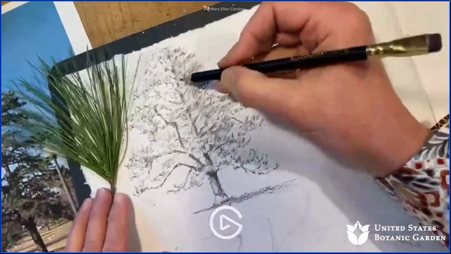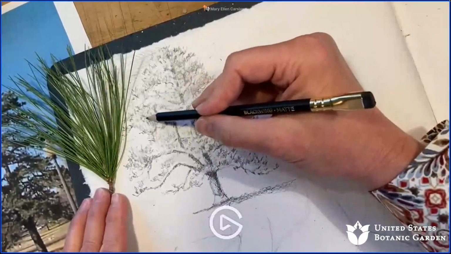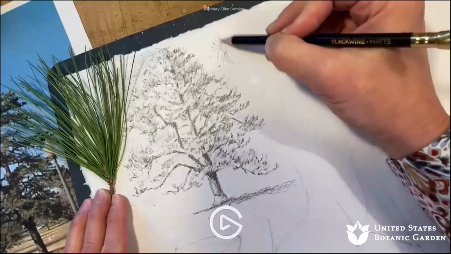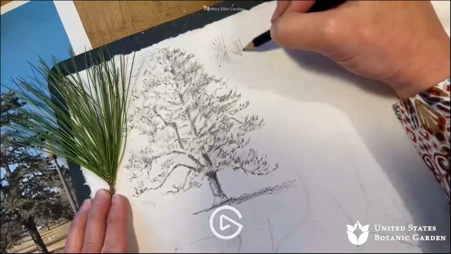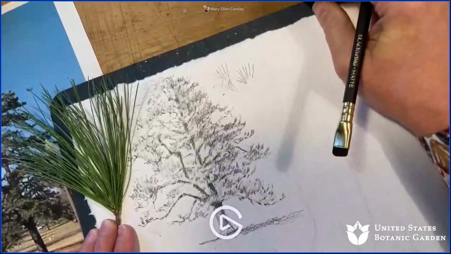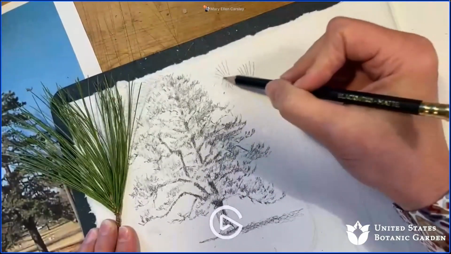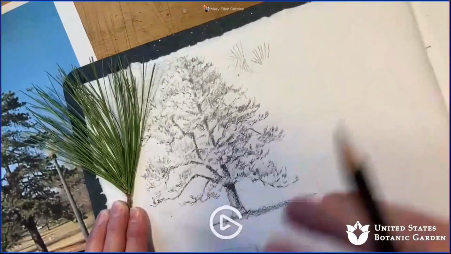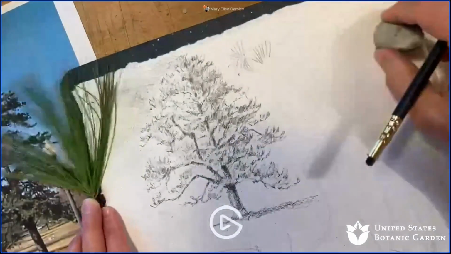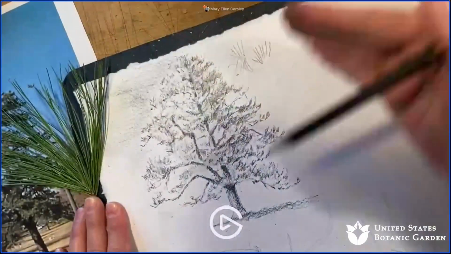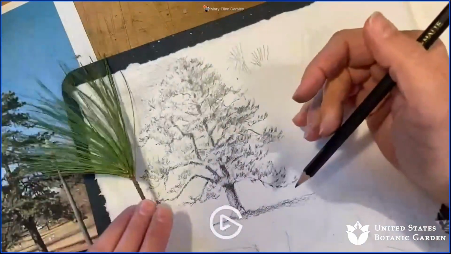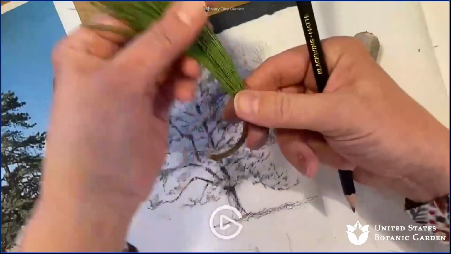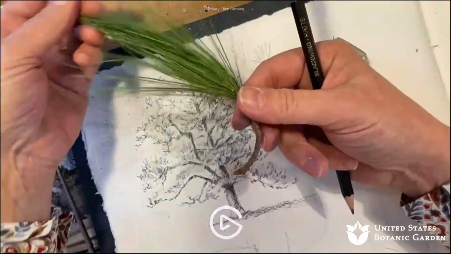You'll notice I never made any lines that were going down this way. I didn't make it like that. I just kept it going like that, because that's not something any part of this tree does. So I try to keep in mind that posture, whether it's the full tree itself or the smaller parts of the tree, like the branches and the bunches of needles. So I hope that helps.